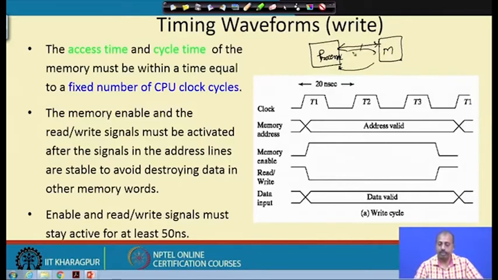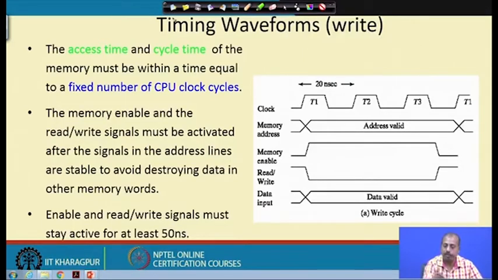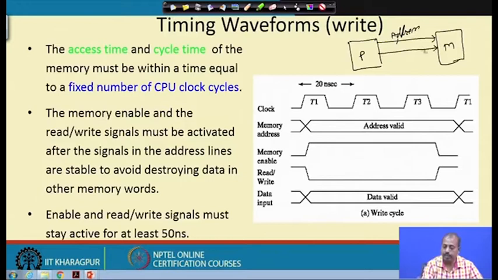The line that I have shown here is not a single line. We will have a situation like this: these lines can be divided into at least 3 different sets of lines. This side is the processor, this side is the memory. The first set of lines are the address lines, then we have the data lines, and there are some control lines. The read write or the enable signals go as the control lines.